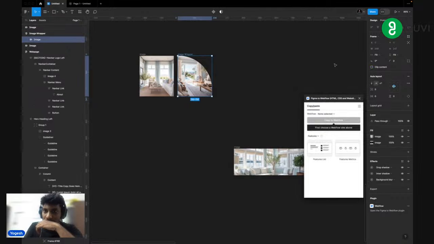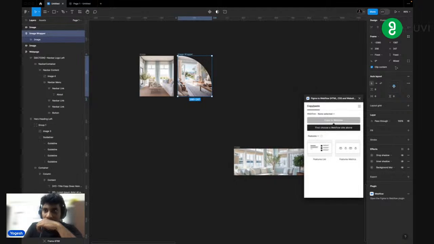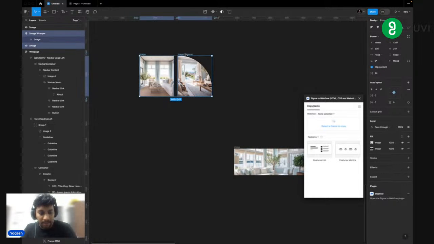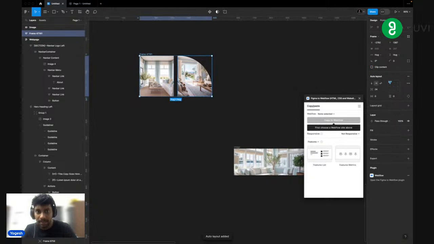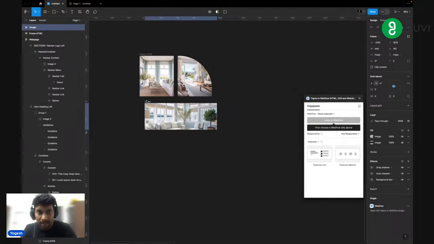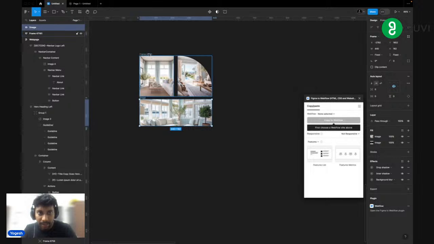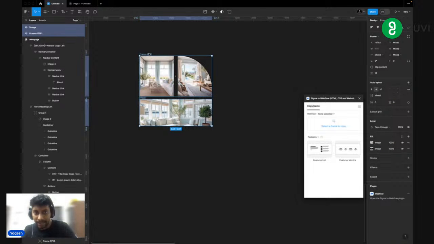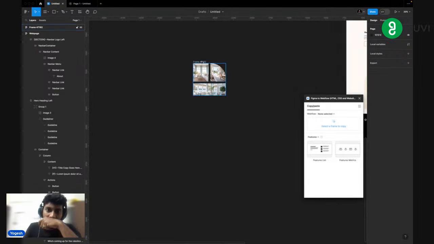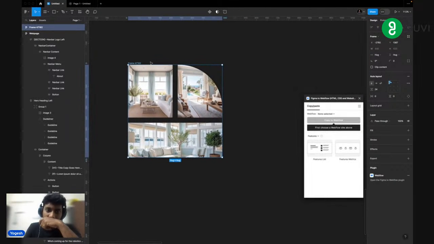Let's bring in three images. All right. So first thing, I've added this as a radius of 200. Now I've made sure that both of them are in auto layout. I've selected both of them, or you can just drag and select both of them and press Shift A for auto layout, and it's going to add them in an auto layout. So the margin is again 24 over here, and this one, just make sure that it drags it all the way till here, and select both of them, and again Shift A, auto layout, and 24 like this. Cool. So like this, I've just created a new frame like that.